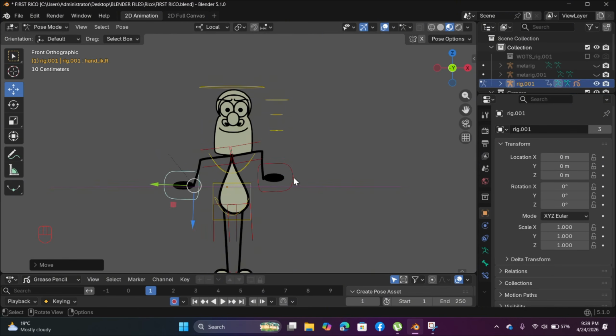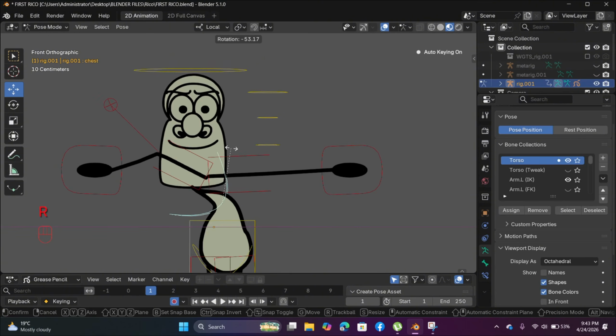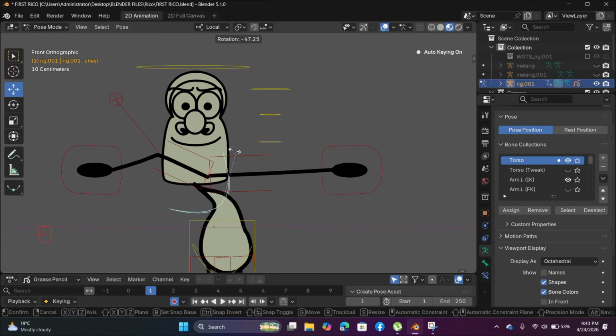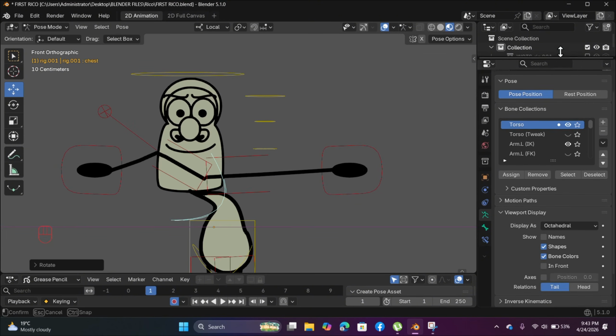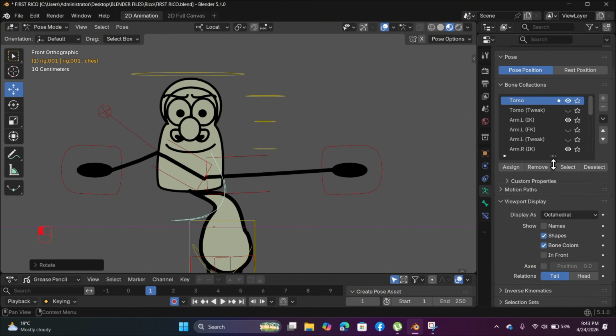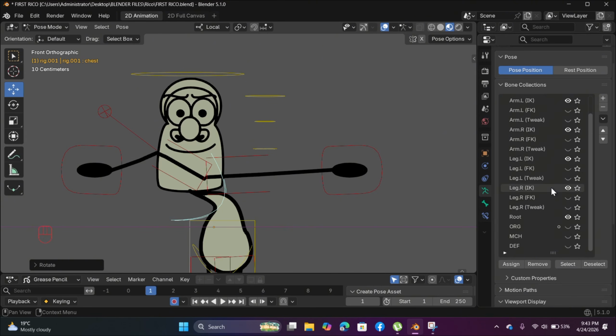Everything is okay. However, when we rotate the chest bone, the arm bones are lagging behind. This is because we deleted one of the spine bones earlier. To solve this, turn on the MCH bone collections.